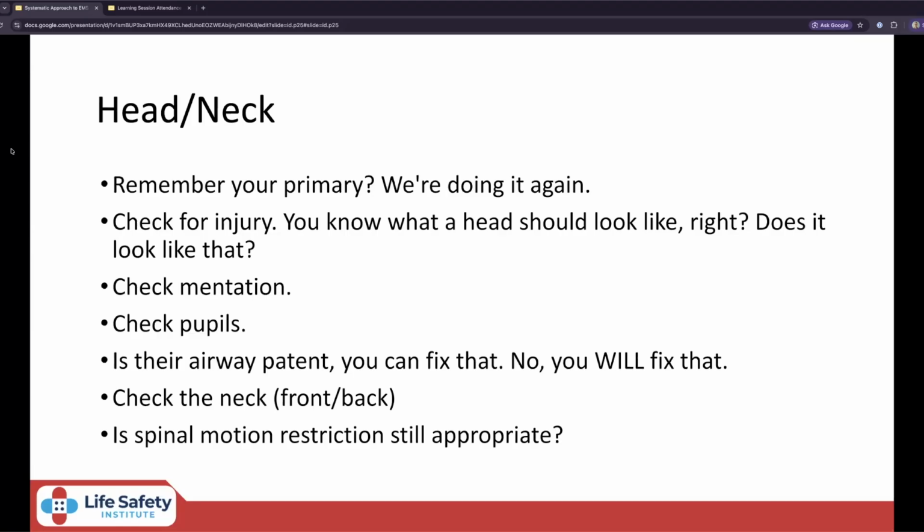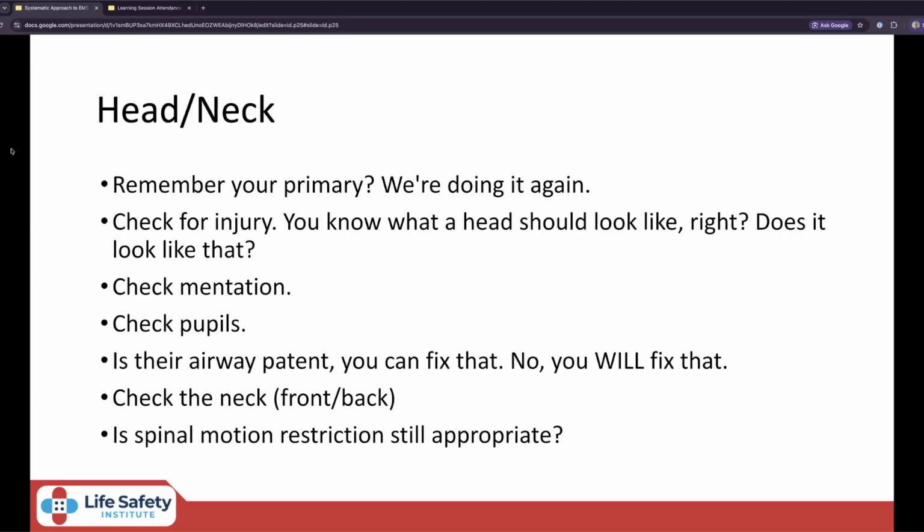I'm reasonably confident that everybody here knows what a normal body should look like. Does it look like that, right? So you can visually inspect somebody and be like, okay, that seems pretty reasonable, but make sure you are actually putting your hands on them, because some things are just under the surface, right? By poking and prodding and feeling, you can feel if there's a broken bone under there or there's some tenderness, right? Because if you never actually touch them, that may not elicit that painful response from them.